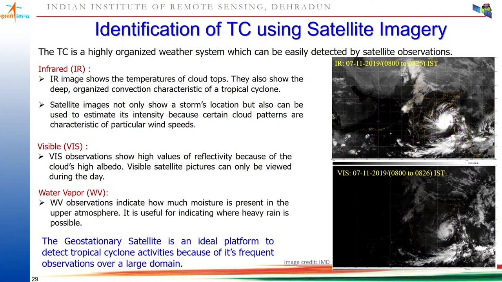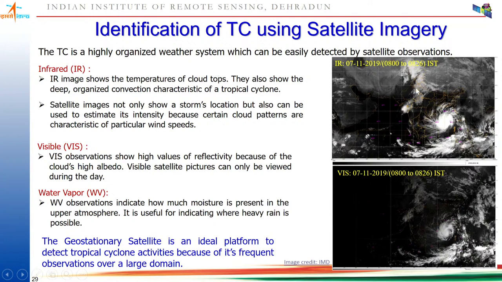Water evaporates from the ocean surface and comes in contact with the cold air, forming the clouds, and a column of low pressure develops at the center, and wind around that column forms a high pressure area with high winds. This can also be easily identified from the satellite observations.